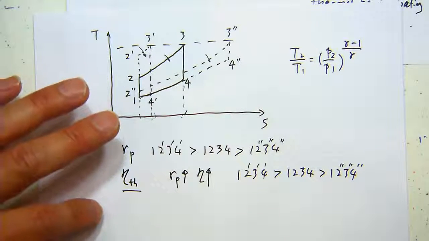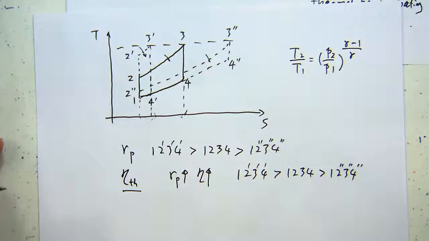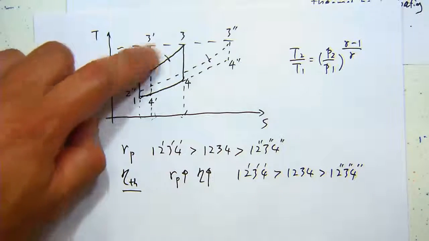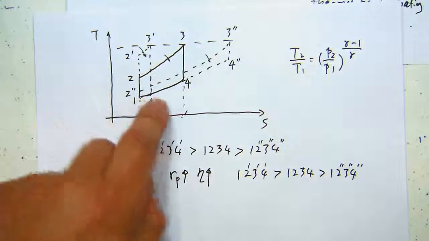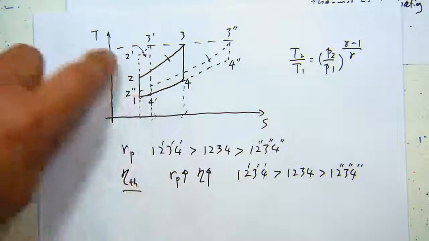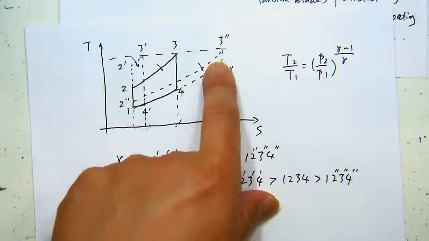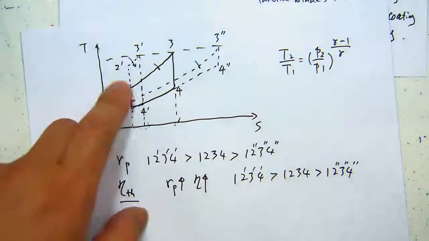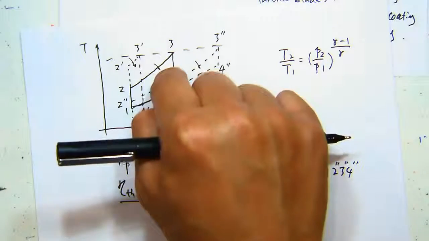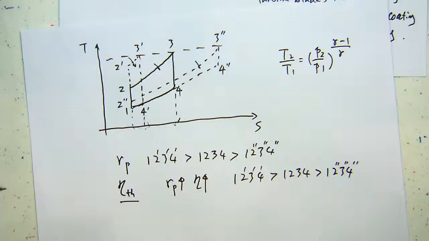However, a higher efficiency does not mean the cycle can produce a large amount of work. If you're looking at the absolute work being output from each of these cases, I can tell that the case without prime produced the most work, certainly higher than this single prime case, and it should also be higher than this double prime case. So the work output is different, and the work output is not consistent with the efficiency.